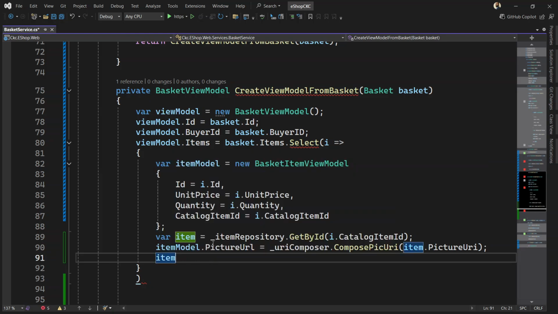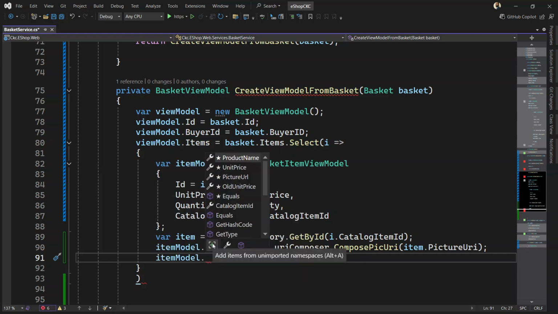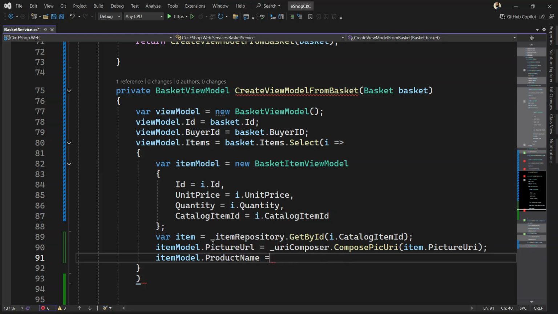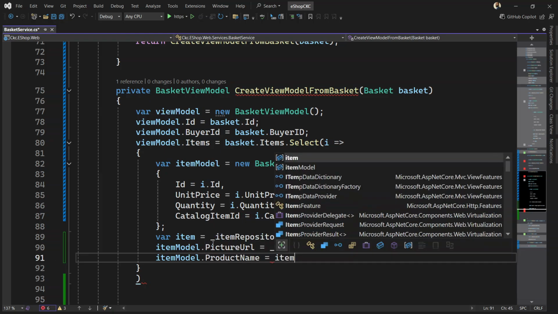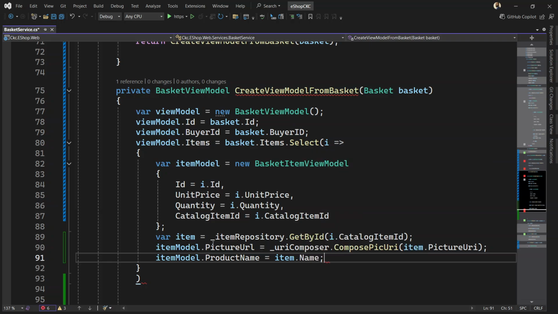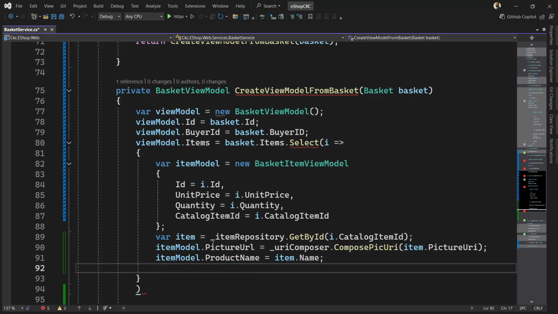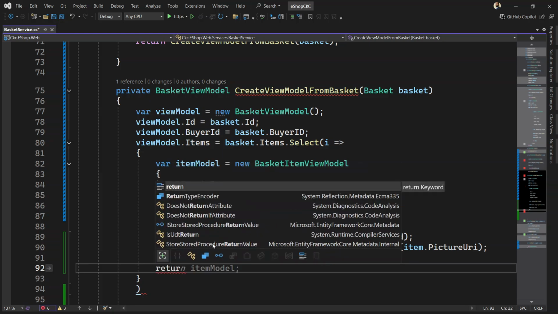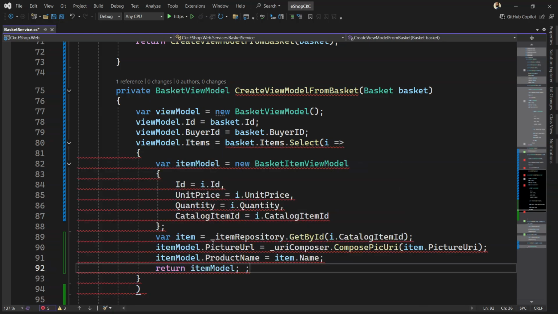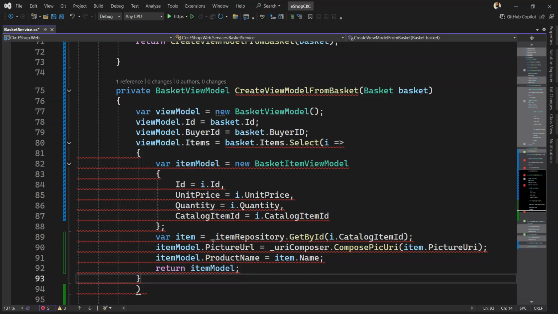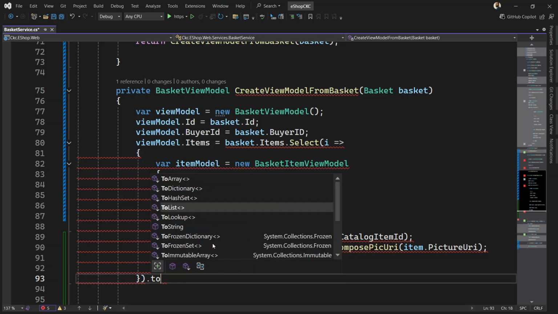Now let's set item model dot product name. We are going to set the product name, and then we are going to return this item model. Not this, the semicolon, and because we need to use this, let's provide it back as a to list.